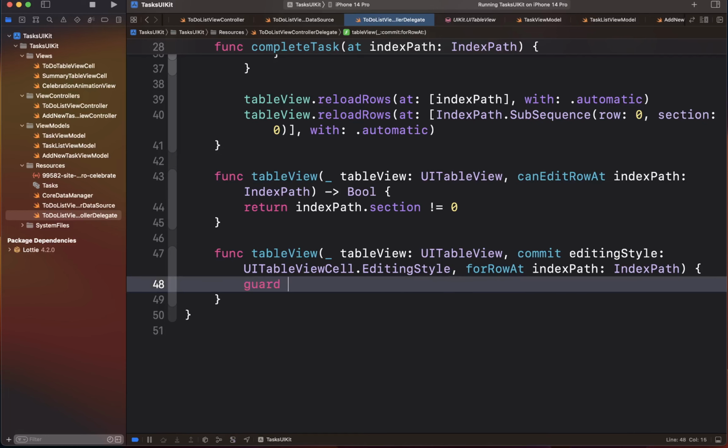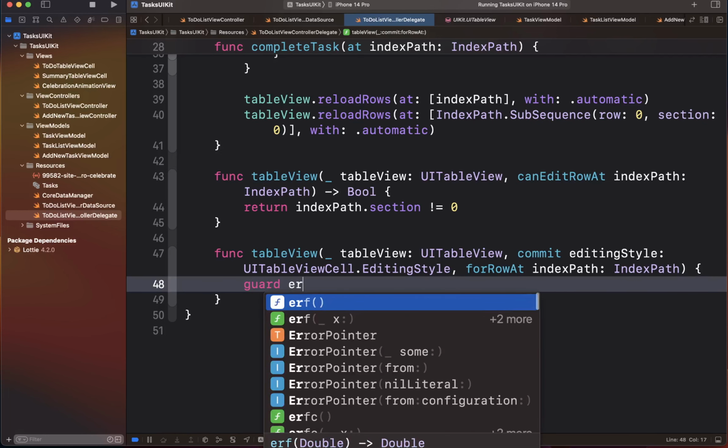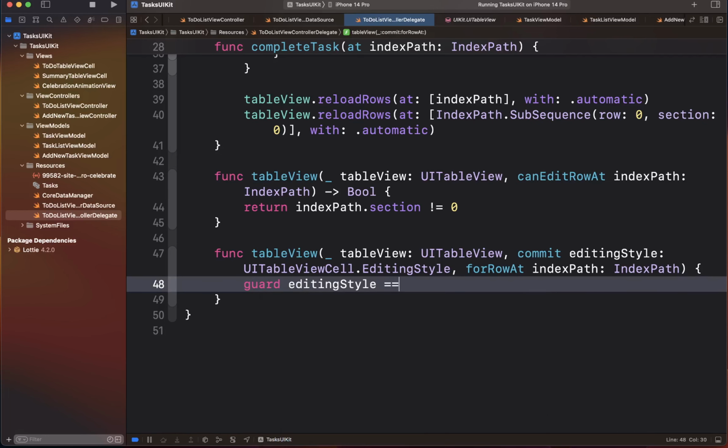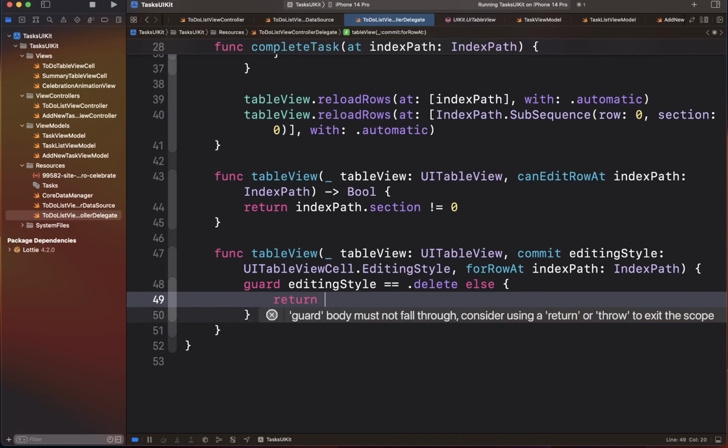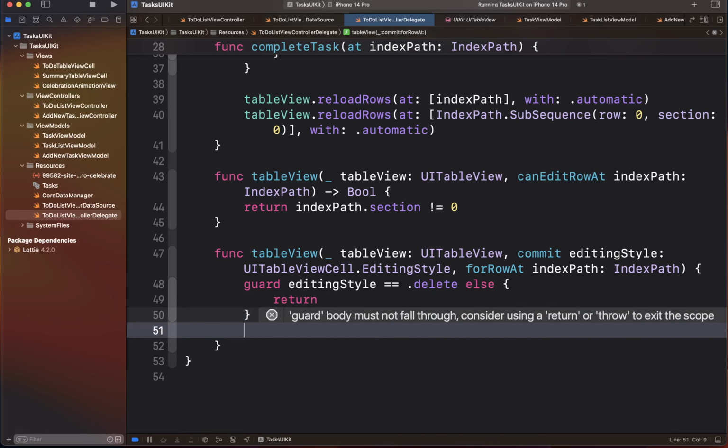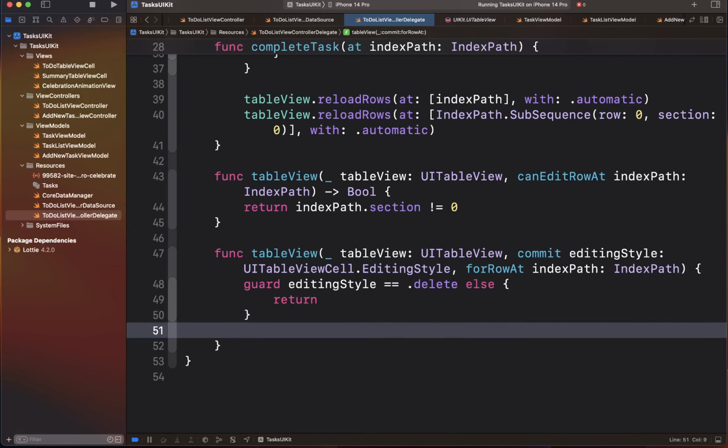So we're gonna put a guard statement, and we're gonna say if the editing style that this row is going under is delete, then continue forward, otherwise return from here, because we don't have support for any other editing style. The other editing styles are basically move, sort, and stuff like that on the table view, but we are not supporting that.